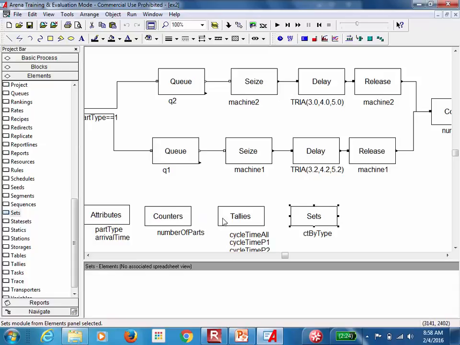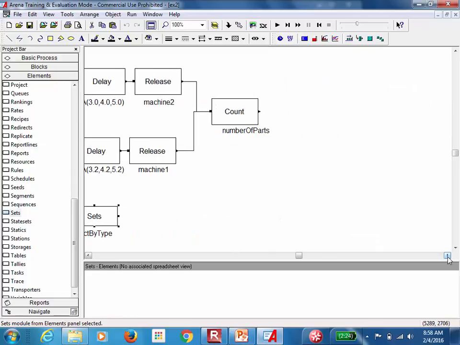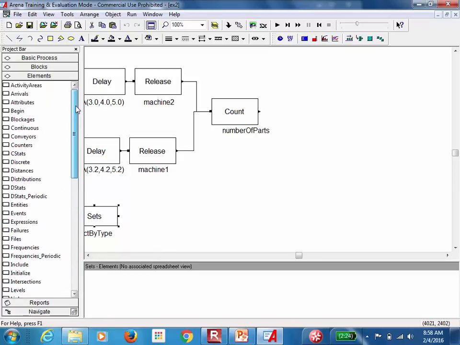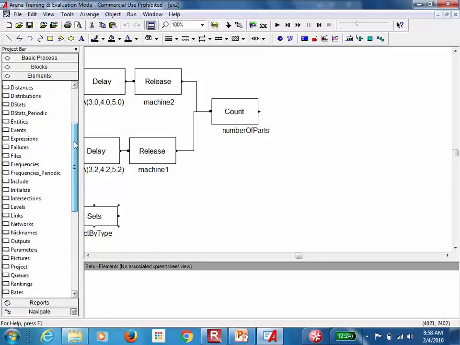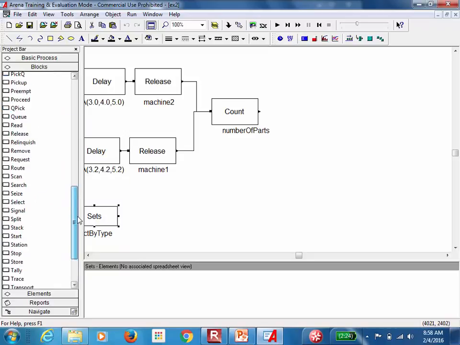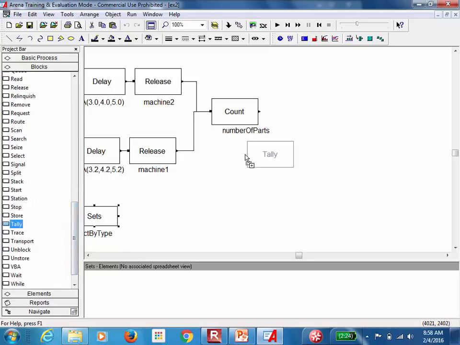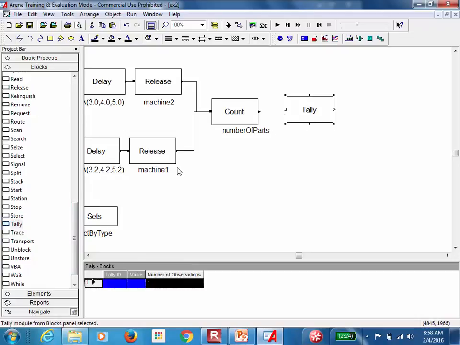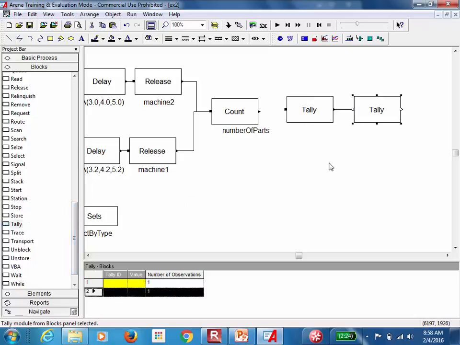So I think I can define the rest of the logic using this. So I'm going to add a tally block. Actually, I'm going to add two tally blocks just to make sure that you see the difference. So if I go to the blocks module, I will define two tallies, one for all the parts and one for the set. But you can actually use the same one for applying both logics.